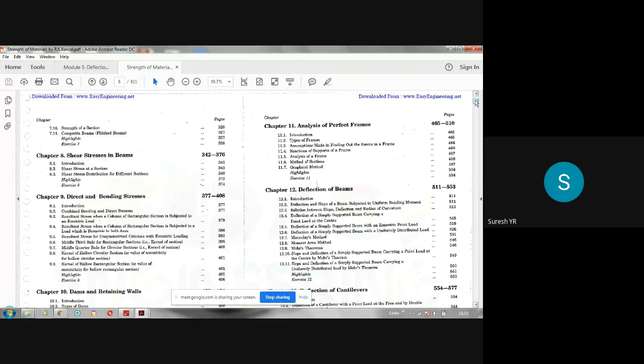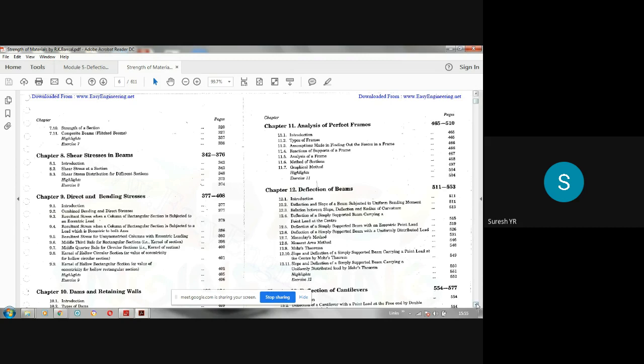So AB is a simply supported beam with total span 5 meters. Two concentrated loads are acting. One load 10 kilonewton is acting at 2 meters from support A. Another load 15 kilonewton is acting at 3 meters from support A. That means the distance between C and D is 1 meter. So 2 meter, 1 meter, 2 meter. That is how the loading on the beam is. Take EI is equal to 8,000 kilonewton meter square.